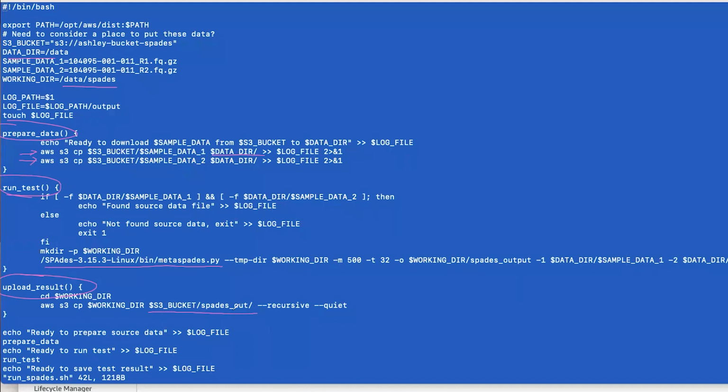So if the job finished at, let's say, 2 in the morning, I don't have to wake up and shut it down right away manually. MMCE will do that automatically, right? So that's another way for us to save money. So that's how we can do that. And then that's it. So you prepare data, run test, save the result to the log file, and that's all there is to it in this shell script.